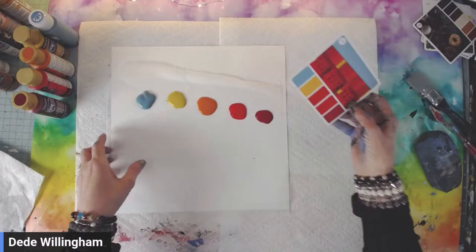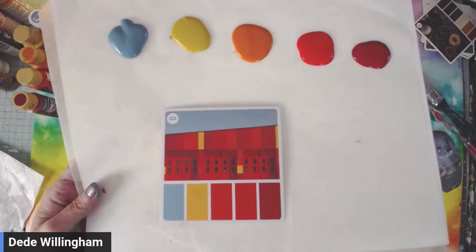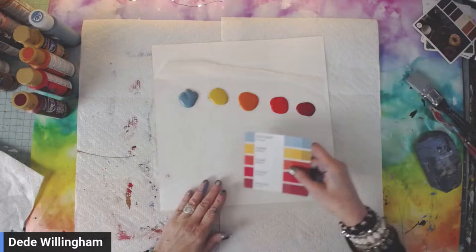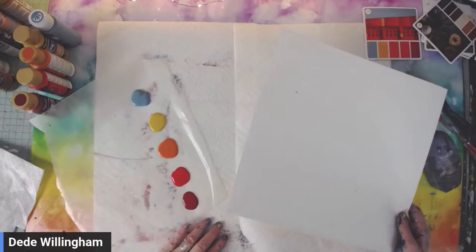So here's our colors. Let me pull them up on the paper. Here we go. If you want to take a screenshot for those color combinations, you don't have to match them exactly. Here's the color names that they gave to them, if you want that side. All right, here we go. We're going to do the fingers first. And I'll probably mix it up as we go.